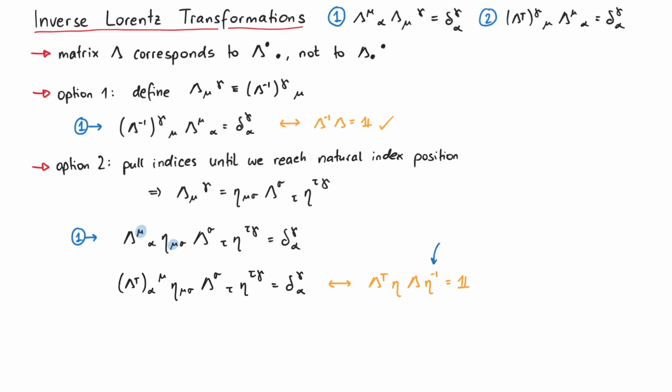Since the inverse metric and the metric are the same matrix, we can drop the -1 here. We see that the inverse of the transposed lambda is eta lambda eta, and therefore the inverse of lambda is eta lambda t eta. Note that we use the natural index position for the transpose matrix as lower upper, which helps us to deal with the second equation from the beginning of this video.